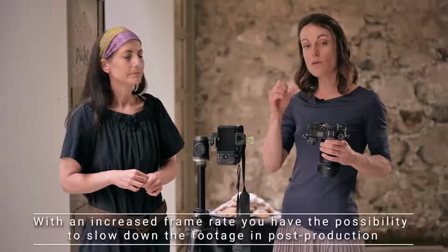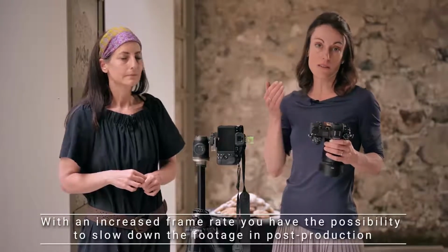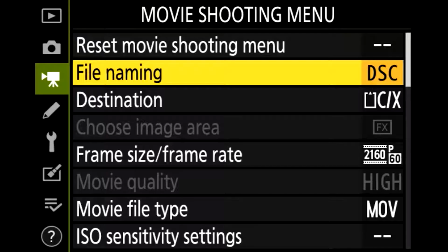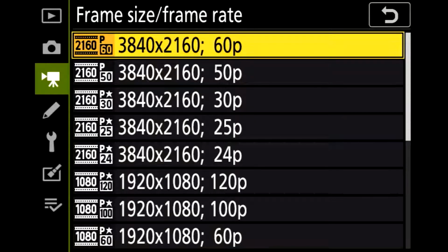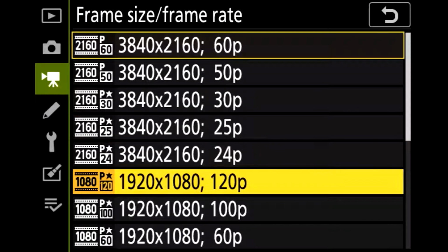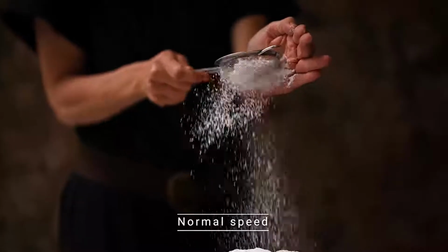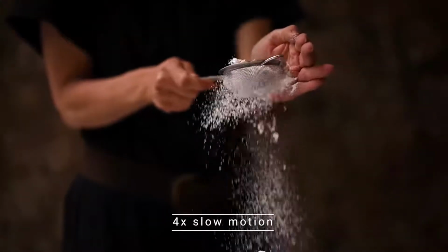But that will allow me to increase my frame rate and so to increase the possibilities of doing slow motion in post-production. The standard frame rate would be 25 or 30 images per second, but if I double it, I can do slow motion, which will be twice slower. And if I go even higher, which would be 100 and 120 frames per second, I can have a 4 times slow motion, which will give us even more details on the snowflakes falling down on the biscuits.